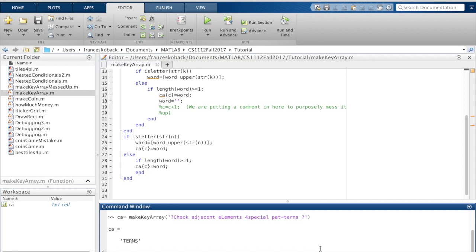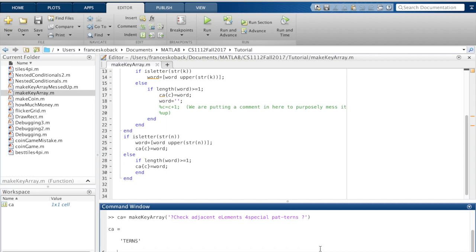And we obviously know that the reason that it's turning out like this is because we commented out that one line that increments c. But let's say this is you working on your own individual function and you're not getting what you want to get and you're frustrated. Let's try to think about some possibilities for this error and kind of mess around with breakpoints and see if we can figure out what's going on.